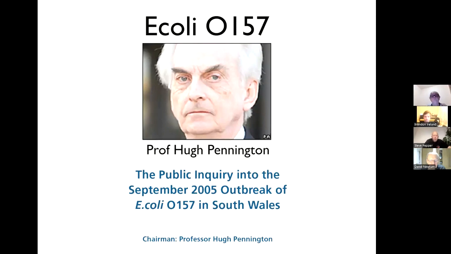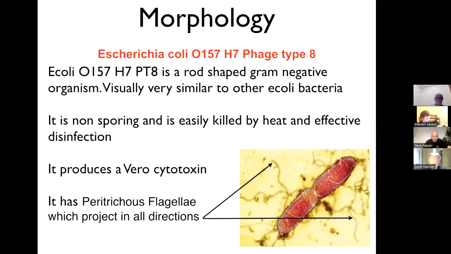Professor Hugh Pennington, obviously now long retired, got into the initial inquiry of E. coli, and then later he led the public inquiry into the September 2005 outbreak of E. coli O157 in South Wales in schools. And he came up with a set of recommendations which over the years have been implemented by health authorities.